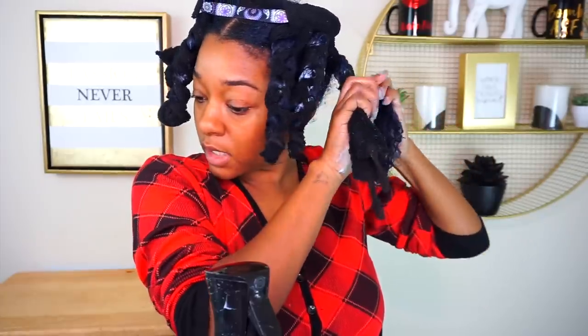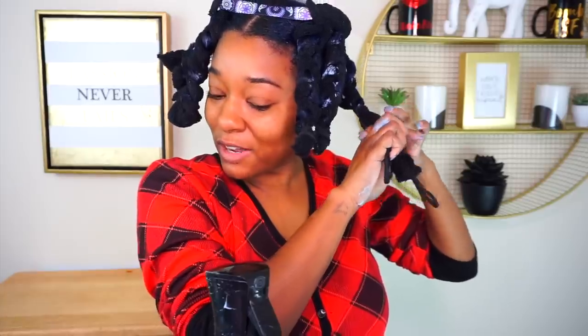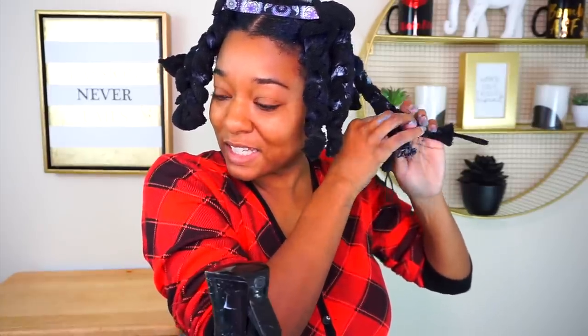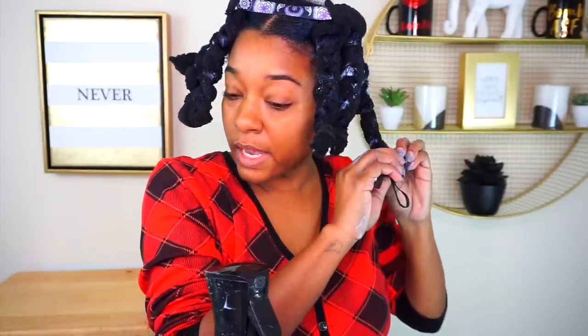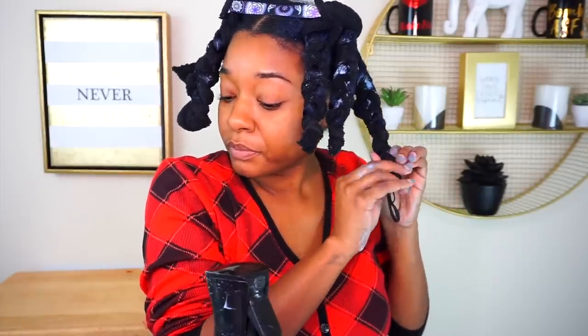So this is my last one and I timed it — right now I'm at like 27 minutes, so this does not take long at all. I cannot get it to loop right on this side; my hair just kind of went dumb on me and I couldn't get the ends to secure, which is what took me a lot longer on this side. She said 20 minutes — I would say about 20 to 25 minutes. One thing I did extra was I did an extra one because one tentacle was all the way back there. I also wish I would have done the front two first so that the band can be evenly stretched around.